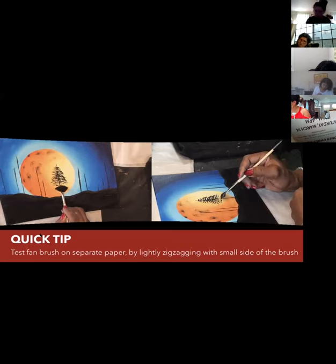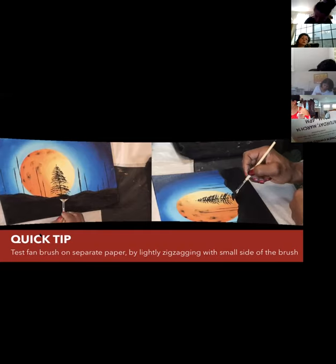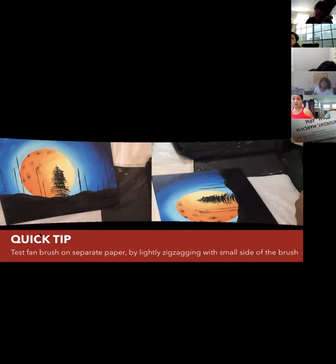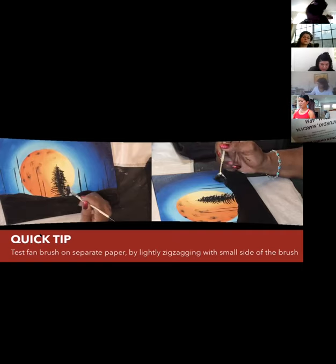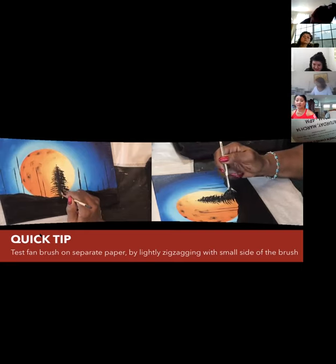And then when you get to the bottom, okay, you can use a little bit more of the brush. Can you see that? So I'm using a little bit more, but I'm taking my time, placing the brush so that it creates the look I want. And I actually feel like I'm gonna blur that center line. I don't like that. So I'm just gonna go up and knock that out. I'm gonna hit it with the end of my brush so you can't see it, because you wouldn't be able to see the center of this tree's, what do you call that? Trunk. You wouldn't be able to see the tree's trunk, so I'm just blurring that line.